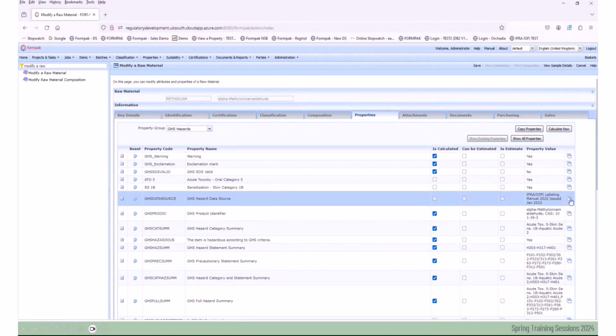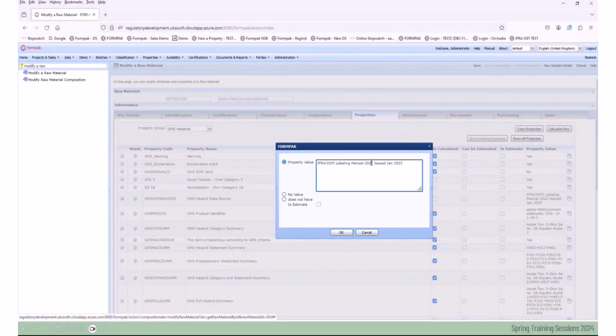Then we can modify this property to say we've updated it in line with 2023, which was issued in 2024.